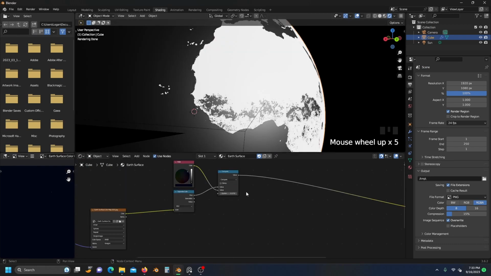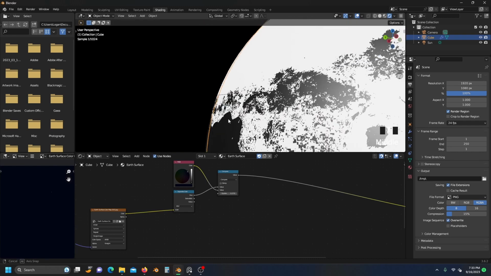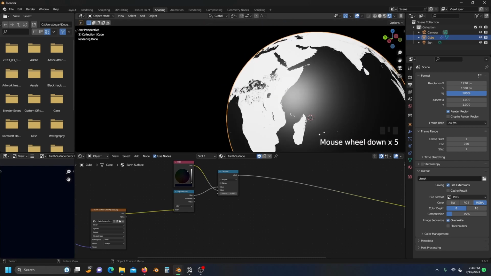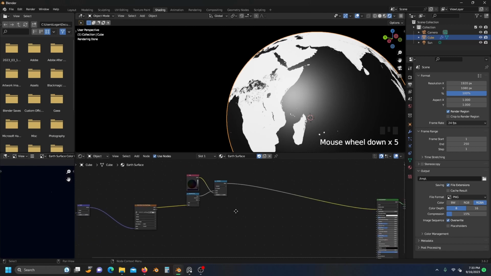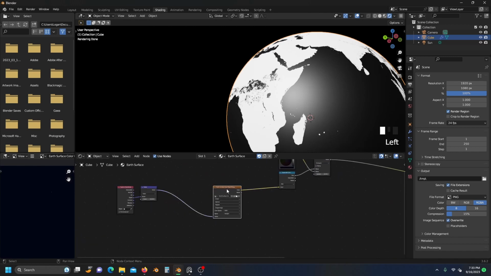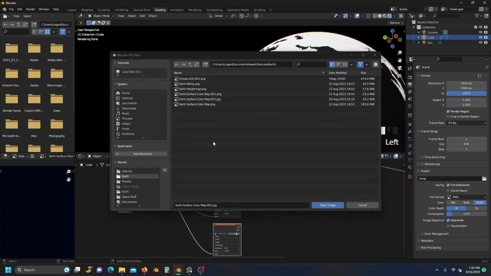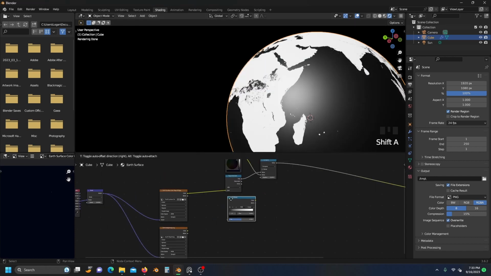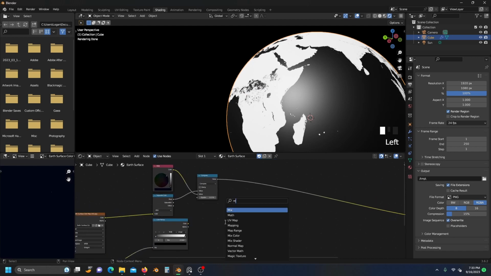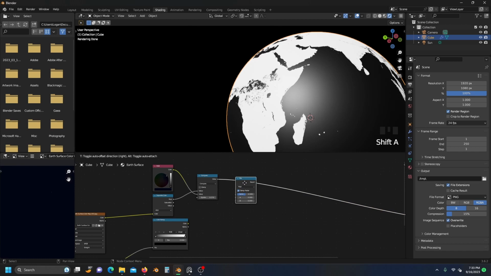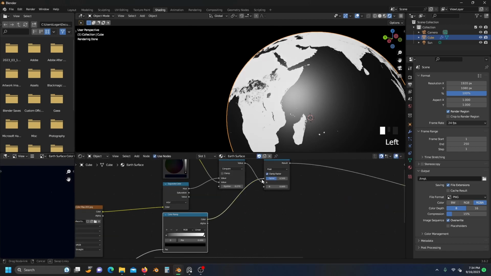Now, as you can see, lowering this comparison value has given us a little bit of an issue where part of the center of Africa is supposedly an ocean now. But fortunately, we can actually solve this pretty easily. Control-Shift-D on the image texture, go in here, and we're going to replace this with Earth Height Map. Grab a color ramp, plug this color into here, then grab a mix node, and we're going to plug this into the factor here, set B to 1.